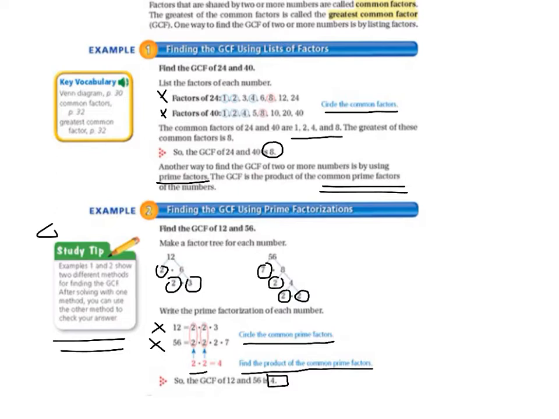So this is a common question that we get with Common Core, which is why do we teach so many different methods for doing things? Multiplication, division, subtraction, addition, and now greatest common factor. And here's the answer. If you have a question, you can always check your work using a different method. We like to be able to check our work, and if we check our work using the same method, we're always going to get the same answer. If we check our work using a different method, it's a good thing to know that we're right using a different way of doing it.